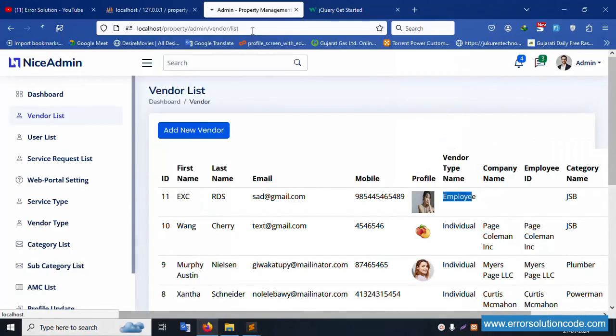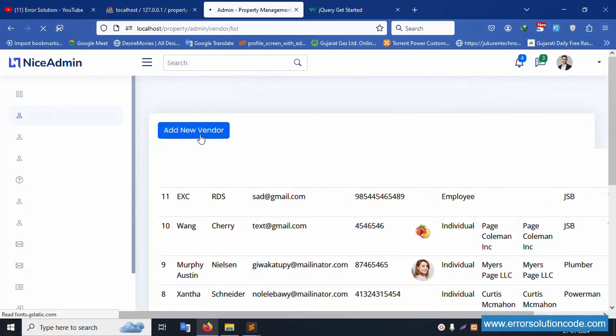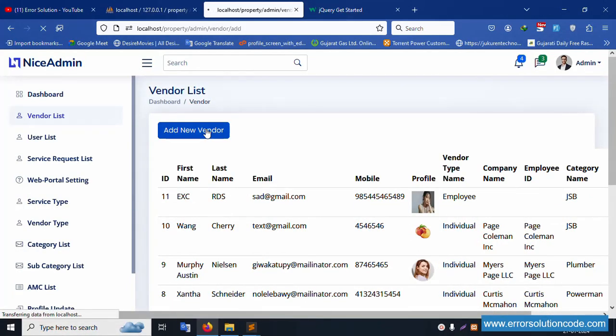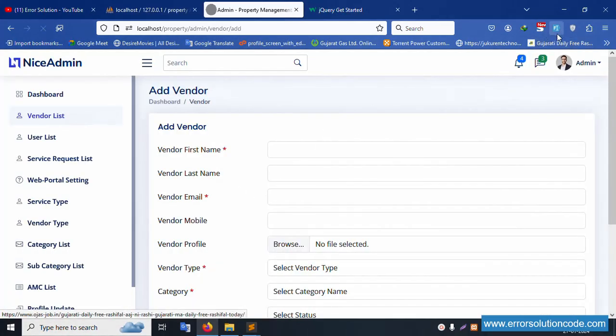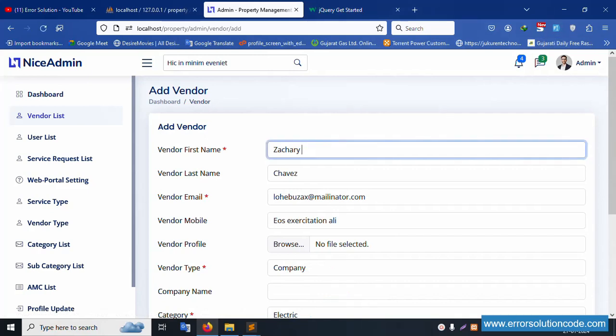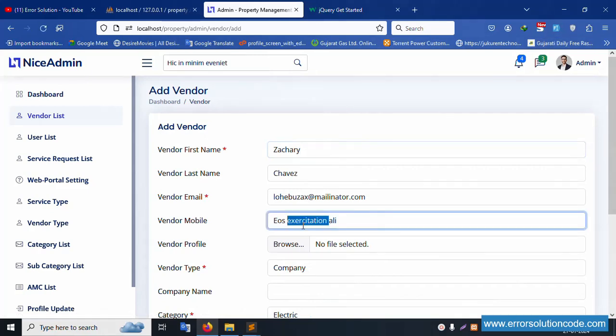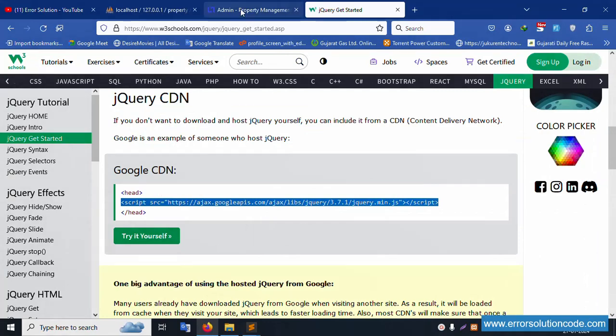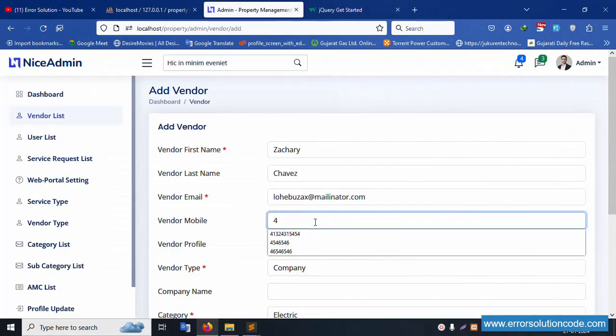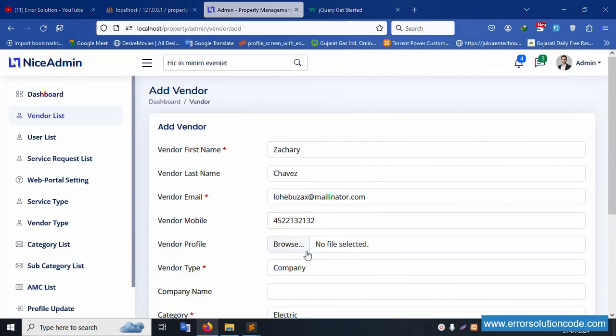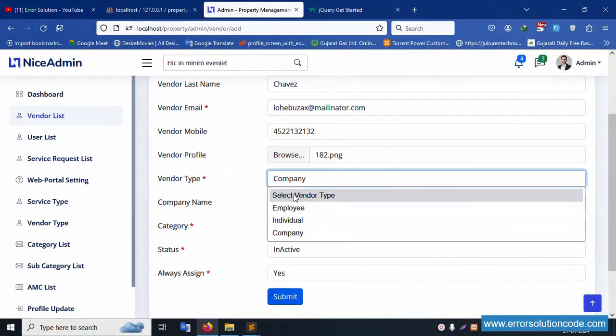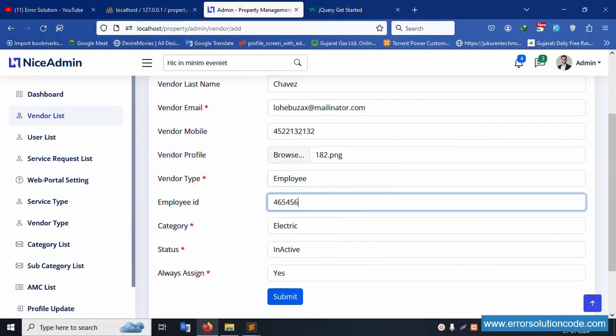Let's refresh this page. Again add, this fills up the data automatically, and add any mobile number. Add employee ID, yes.